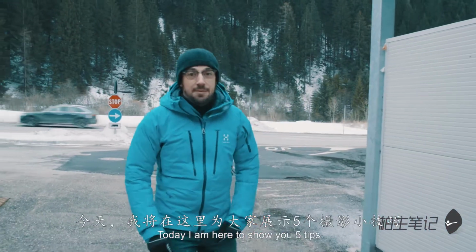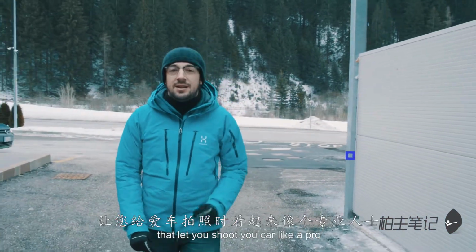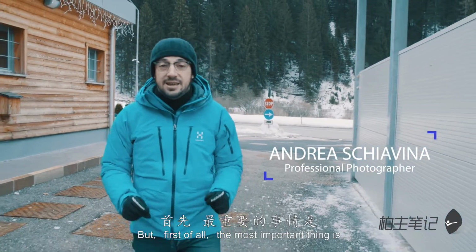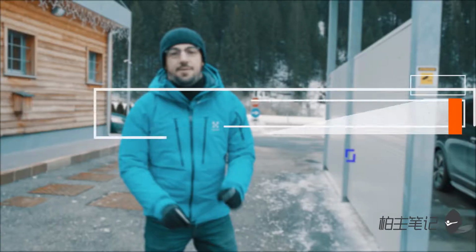B. Today I'm here to show you 5 tips that let you shoot your car like a pro. But first of all, the most important thing is clean your car.